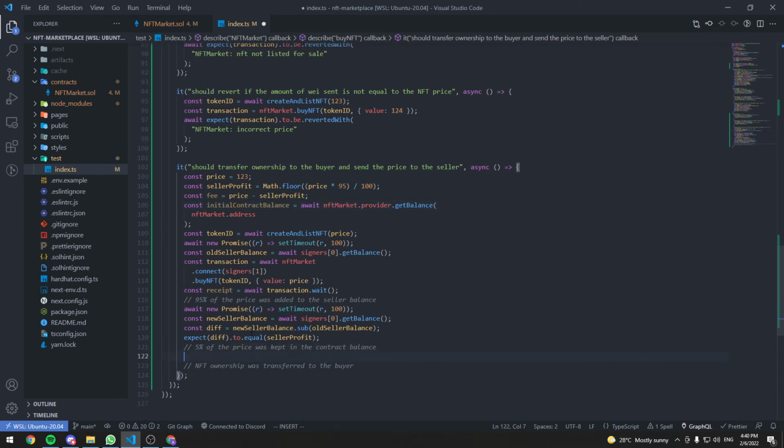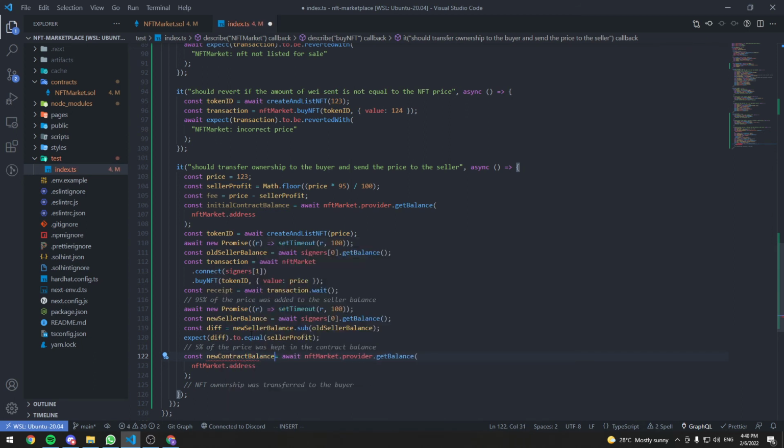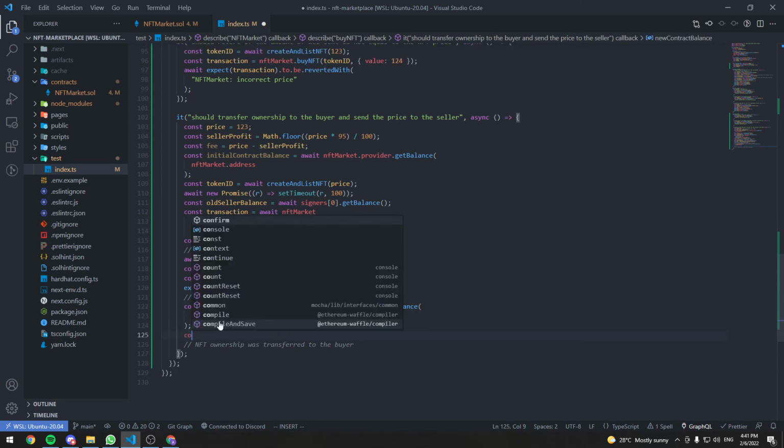Now we need the new contract balance, so let's copy paste these lines. New contract balance, and we do the same thing here.